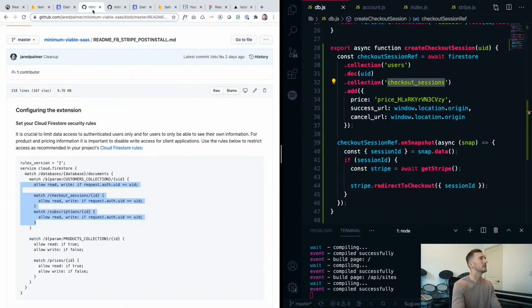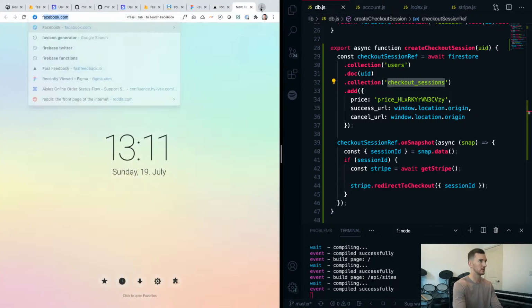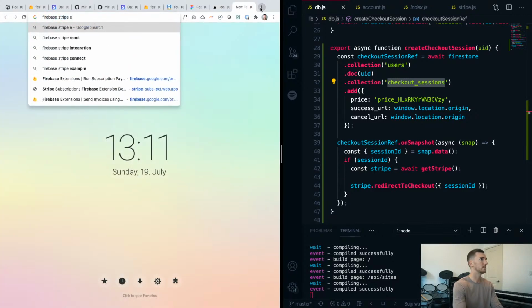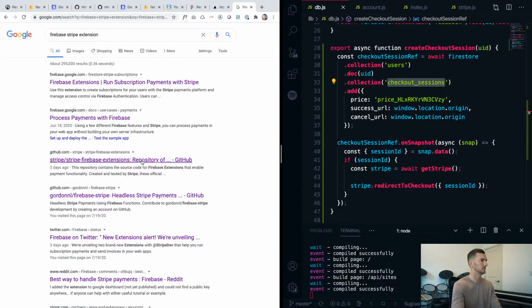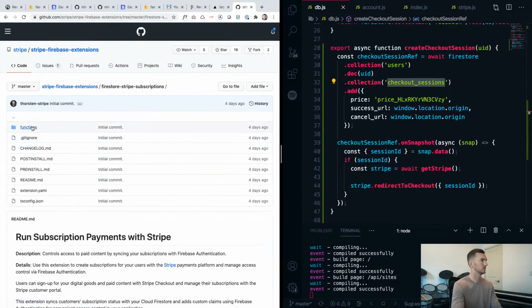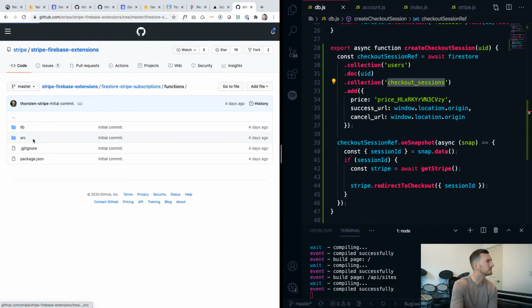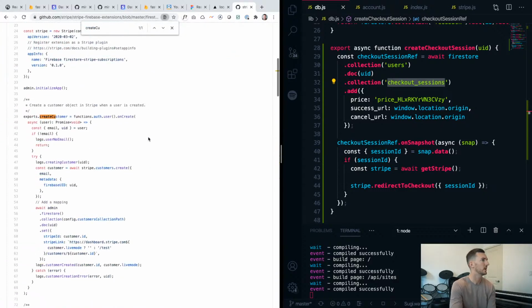One thing that I could do is look into the actual source code of the extension. Firebase Stripe extension. Create customer on create.